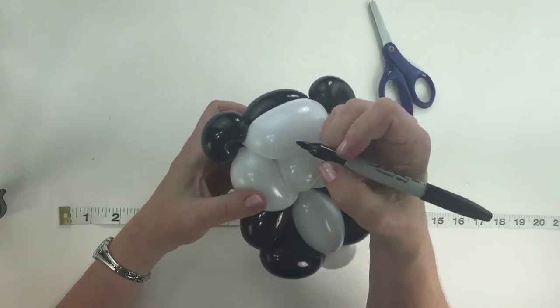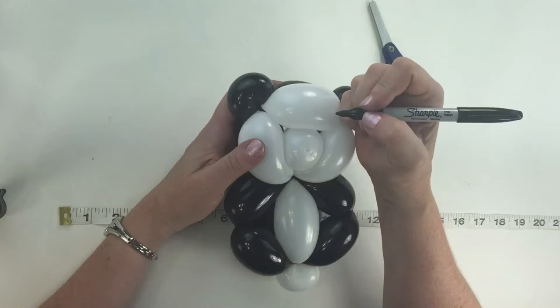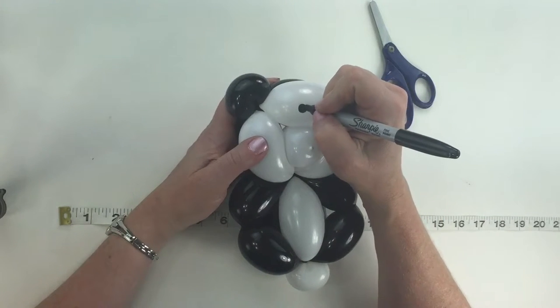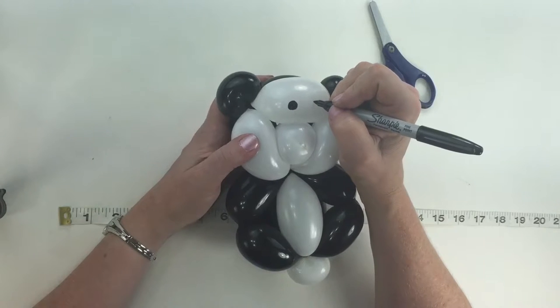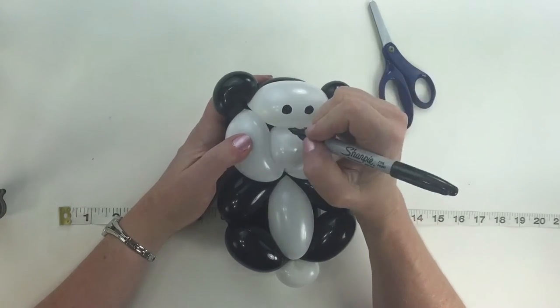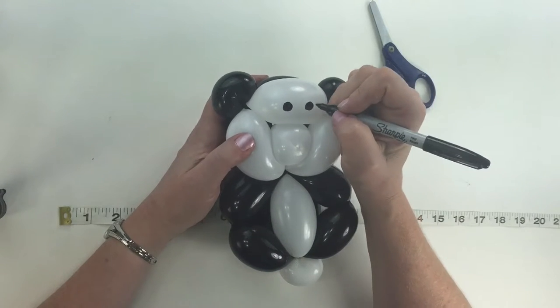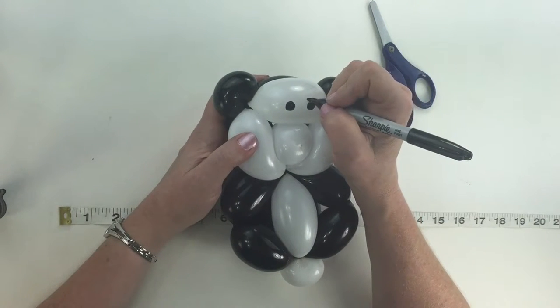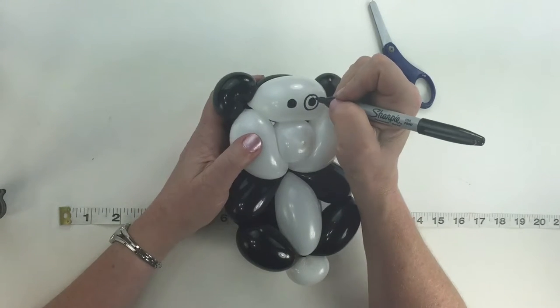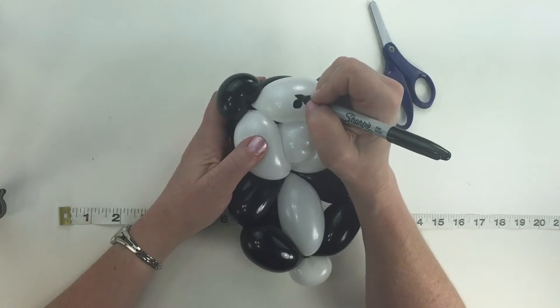And then we're gonna draw the eyes on, and to draw eyes on a panda, you wanna draw little circles like this. Space them apart a little bit because you have to draw the other part around. So I have this, and then they're gonna look just like fried eggs. So you're gonna go around that circle, right like this. Make a little target.